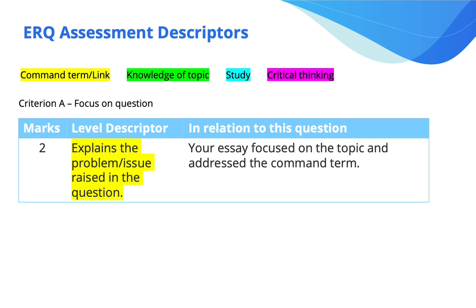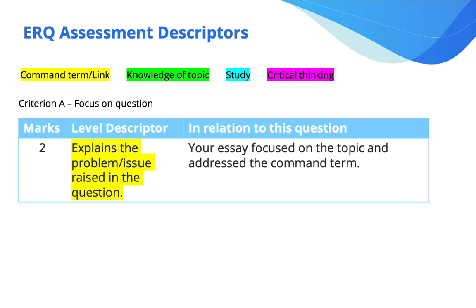Understanding these assessment descriptors really helps you gain insight into how the examiner is going to mark your essay and what they're going to give credit for. There are 5 criteria used to mark your essays, and the first criterion A is worth 2 marks. This is where the examiner, after reading your whole essay, decides how focused your essay was on the actual topic. So if the topic was about ethical considerations, did you stay focused on that topic, or did you wander away from that topic in your essay and start talking about other things like sampling techniques or researcher bias? Things that aren't necessarily relevant to ethical considerations.